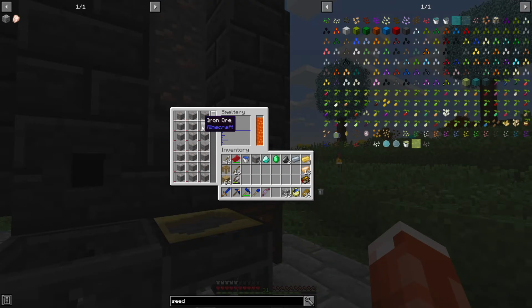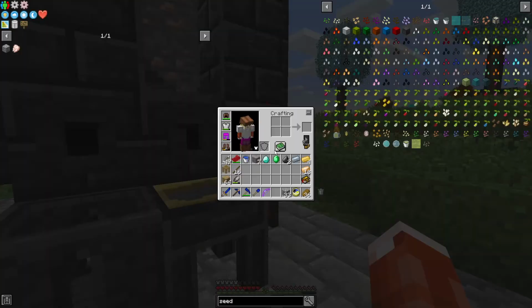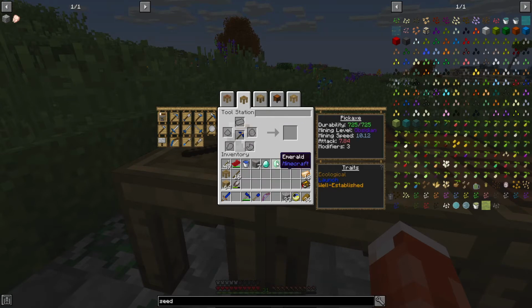First, I'm going to throw some of this iron in here to cook it up, because we definitely need iron, and that's all I had was 43 pieces. So we're going to add to our pickaxe. We can do one of 2 things.